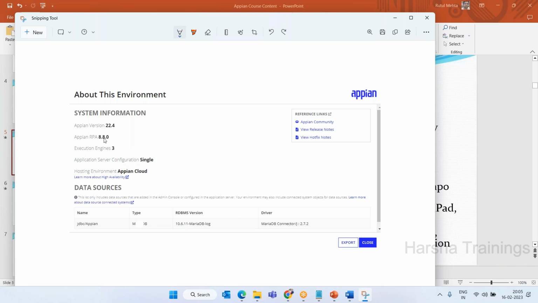Whenever we have RPA also, you can see the Appian version, which is 22.4. Right now, three execution engines are in use. Generally we also have an analytical engine, which is utilized whenever I want to check the health check report and do performance testing. If I correlate with database types, it is just like char and varchar. Char counts spaces even if you are giving spaces. But if you give 15 to varchar and you only require three, it will only take three. If the fourth one is required, then only it will take the fourth one. Likewise, it works like that.